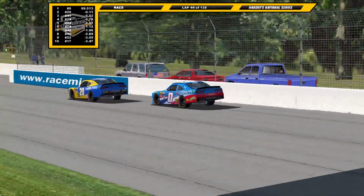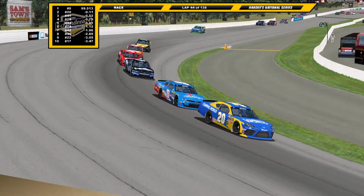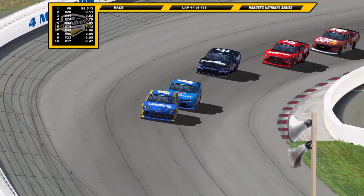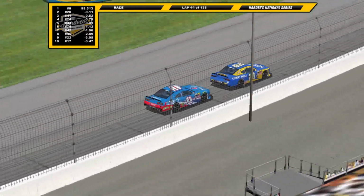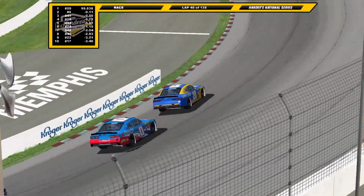What a pass there. And Kev Shear, will he respond right back? Will he do a crossover move, or will Breeding make a mistake? He's up the hill once again, but Kev is going to try and capitalize. He is all over the back bumper once again on the 20. And Nick Breeding now is going to have to defend from all these other guys.